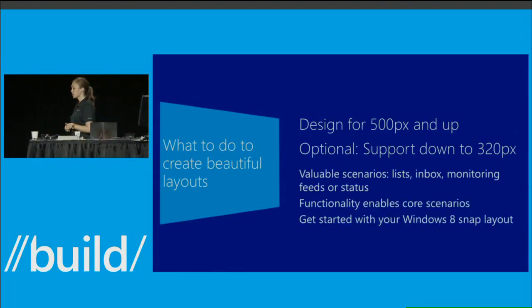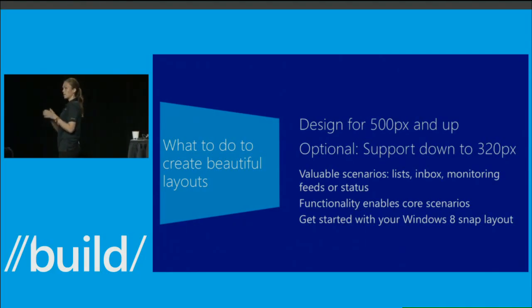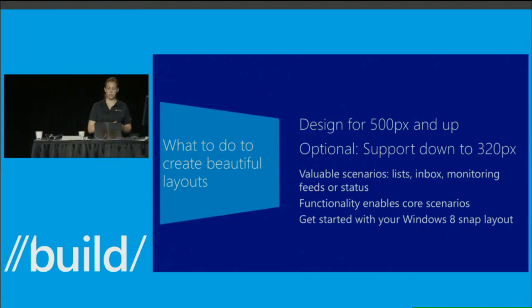So there are some scenarios where this narrow window size is really valuable. We recognize that it's not especially valuable for every single app out there, and that's why it's no longer a required state. But some of the scenarios where it's really cool for are things that I want to monitor on my screen while I'm doing other things. So email, of course, chat is always a canonical example. But things like news feeds, social media feeds, traffic, weather status, flights, sports scores, there's tons of things that I want to monitor while I'm getting my work done, while I'm doing something else. And those are great scenarios to opt into the narrow size.